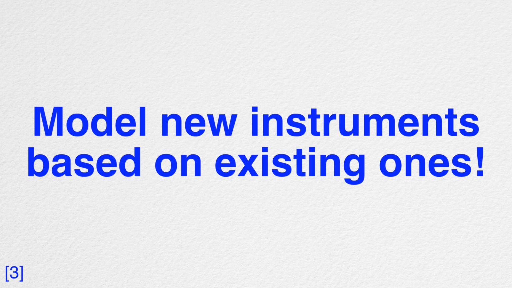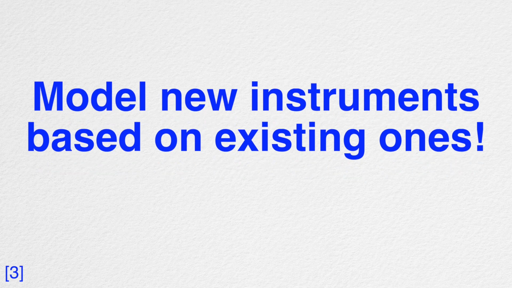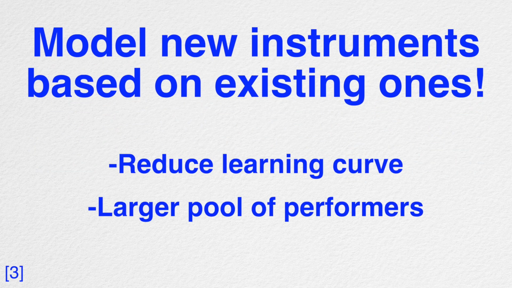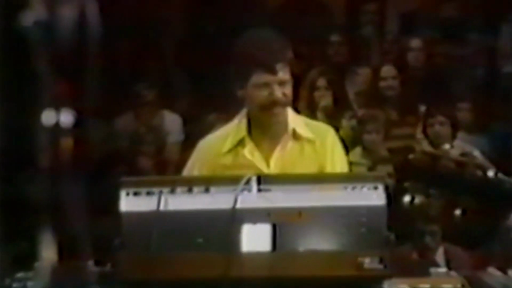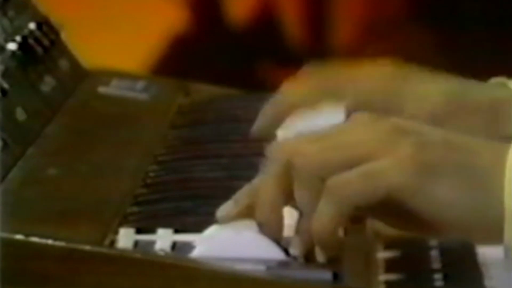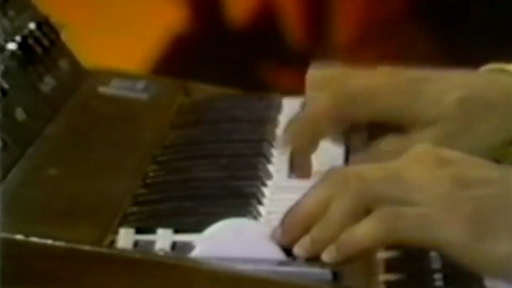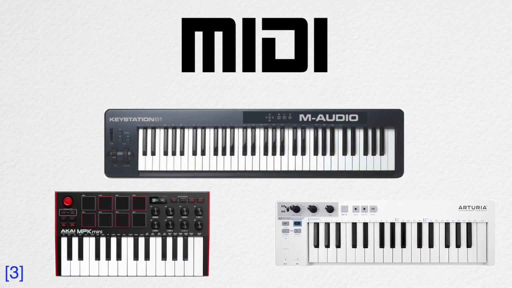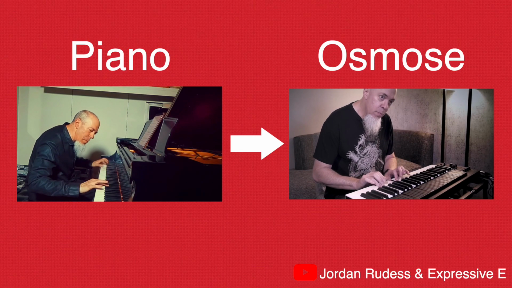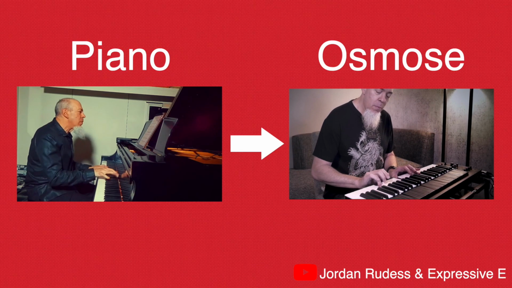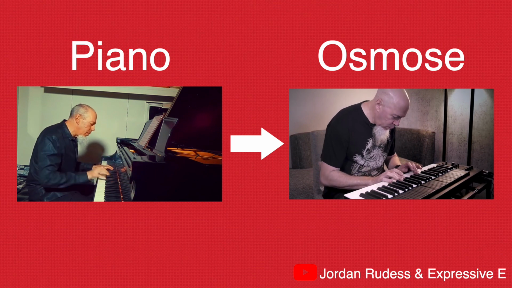So should we just give up on achieving virtuosity with new interfaces? Well, not quite. One approach is to model new interfaces based on existing acoustic instruments. We can reduce the learning curve and will also have a larger pool of performers. For early synthesizers, such as Moog, utilizing the keyboard interface proved to be successful. And there's a reason why MIDI protocol is based on a keyboard interface as well. So we can design controllers that allow experienced performers to bring years of their expressive skills to computer music.